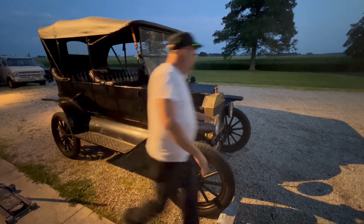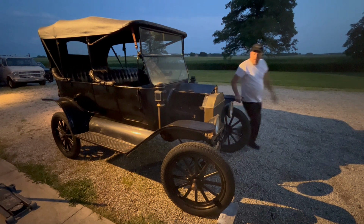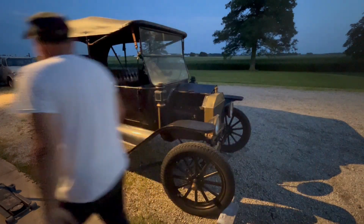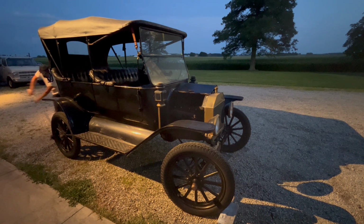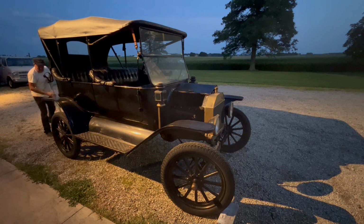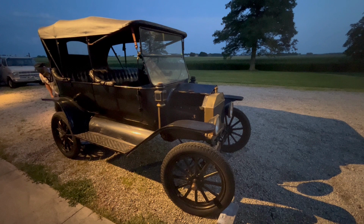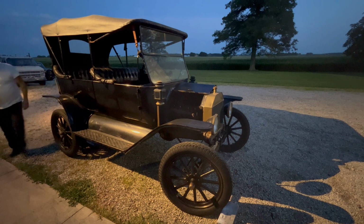I think we're about ready to try this. I'm gonna have to jack up the back wheel because this one's a runner. It likes to take off and chase you. I think it's possessed. It says, chase me. If I can get away with just jacking up the one side, we'll try it. That ought to do it.